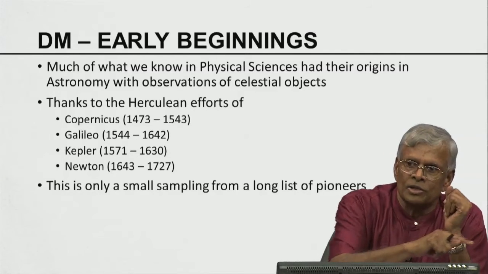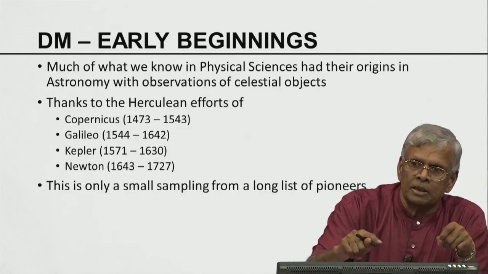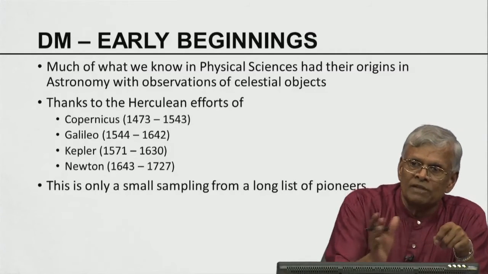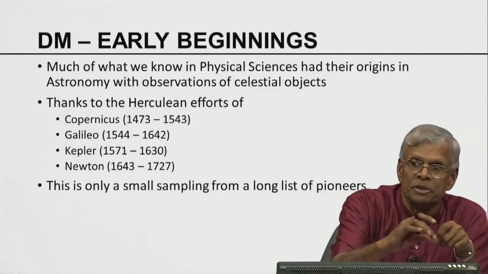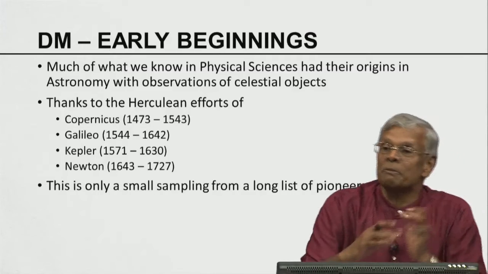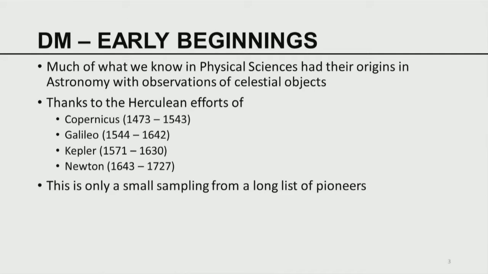Every planet revolves around the sun in elliptical orbit with the sun as its focus. In equal intervals of time, they sweep equal areas. That gives an ability to compute the velocity. So simply based on observations, he came up with four basic fundamental laws, which in my view led to the birth of modern physics as we have come to know. Newton then further took those laws and developed the grand theory of gravitation, the three laws of Newton, the Newtonian gravitational field. Now please look at this. All these are empirical laws.